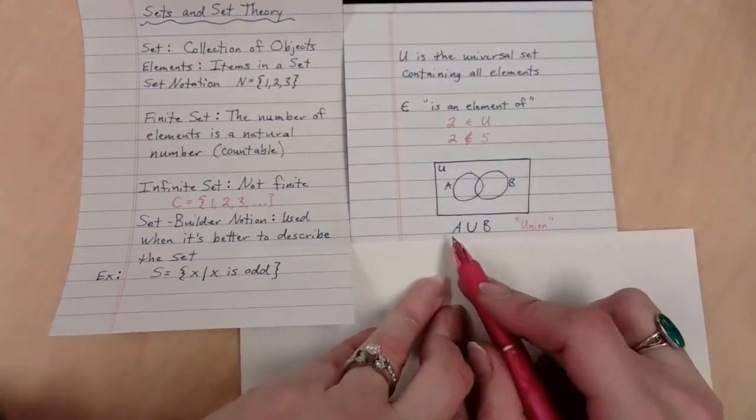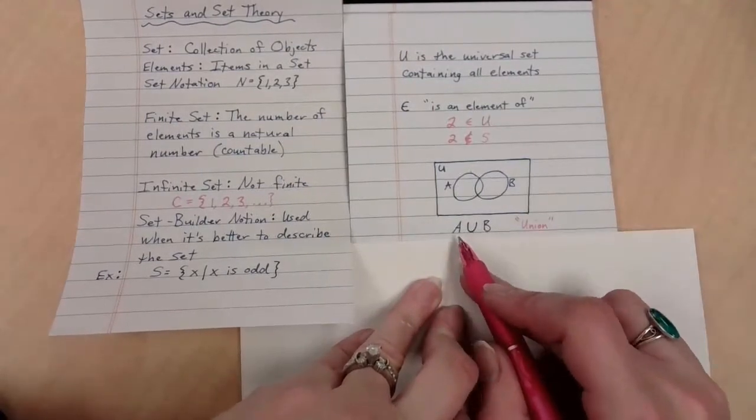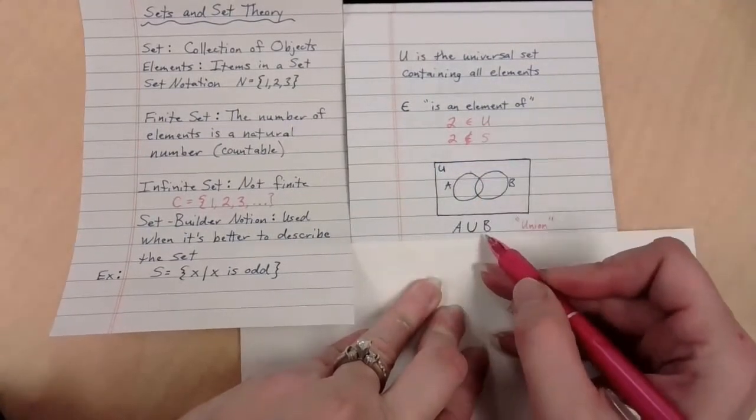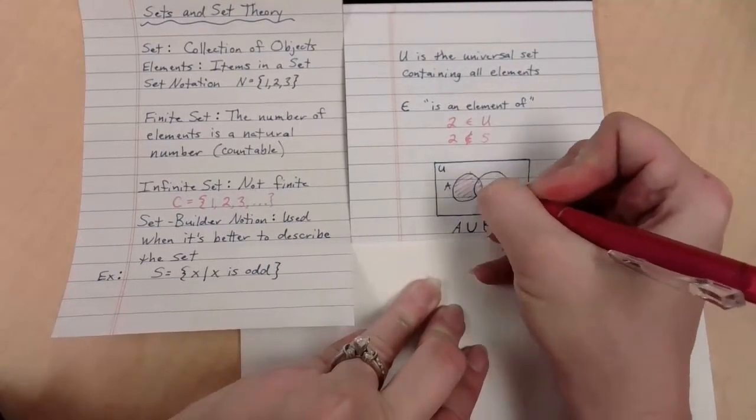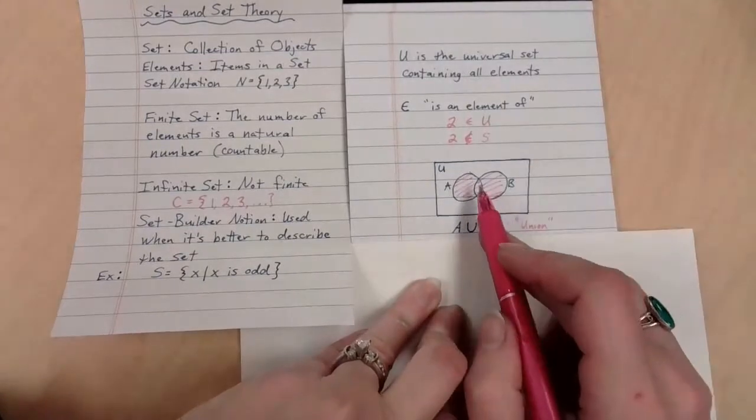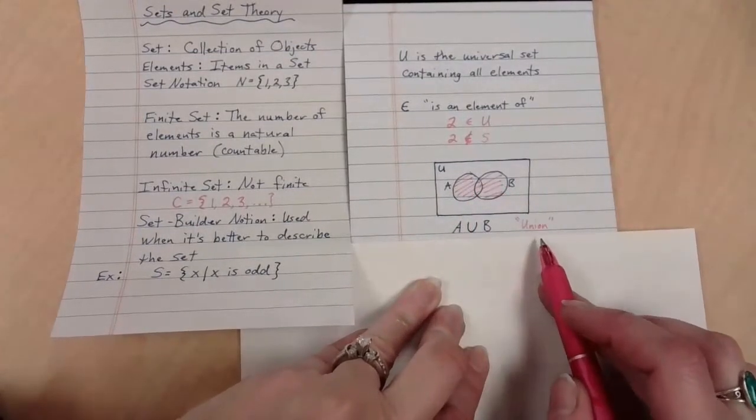Union, unite, it's pulling everything together. If I see A union B, I'm going to unite everything in A and B. So that means it's going to include this, this new set is going to be a mix of these two, it's going to include everything in A and everything in B. So now all of the elements that were in either set are combined into one large new group as I unite them together.